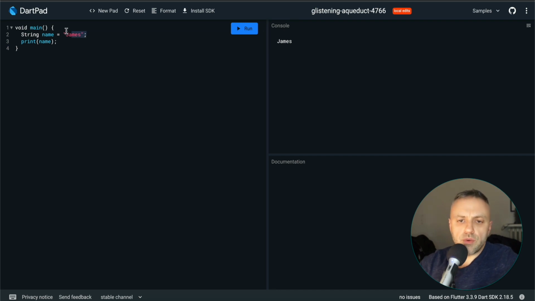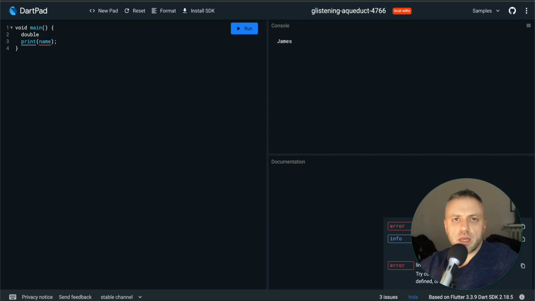This is string. We also have a double. A double is like a number, but with a decimal, like 5.5 instead of just 5. So I can do num equals 5.5. I can't do that with an int, because an int is only going to be a whole number.